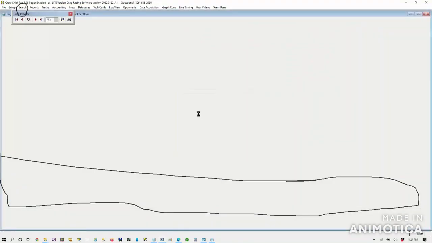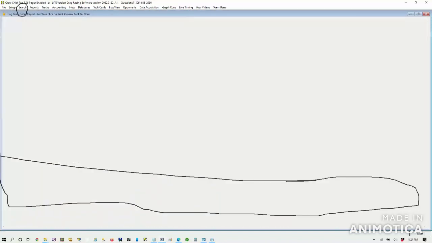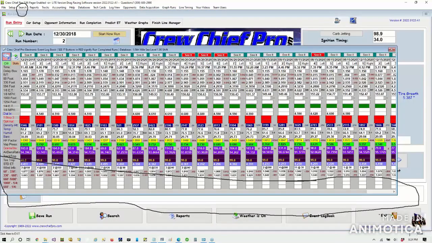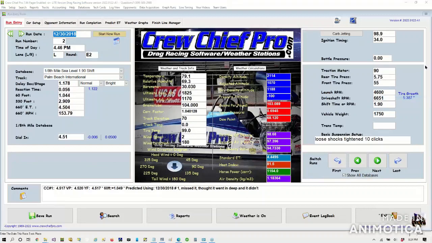I got a screen, and it'll do 10 at a time. Hit the escape key, the second one, third one, and then back. So I think it does up to around 30 on that logbook. Hopefully that answers your question.